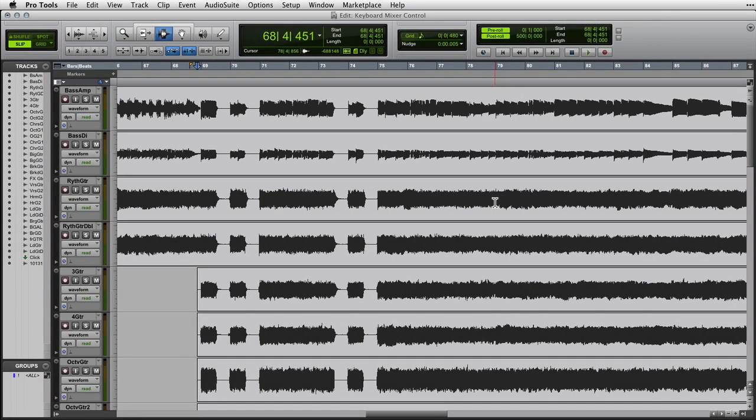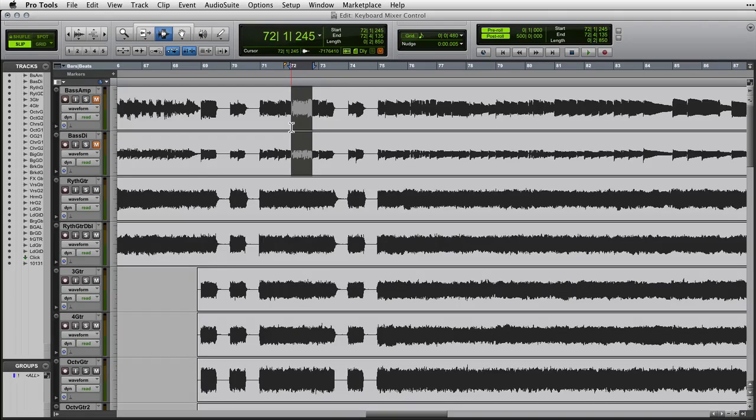Here's a relatively new set of key commands that have been added to Pro Tools. They make it really convenient to deal with some of the mixer functions if you don't have a console. Let's say, for example, I want to mute the first two tracks in this session. I start by selecting any amount of area on those two tracks, and I use the Shift-M key command. Now those tracks are muted.